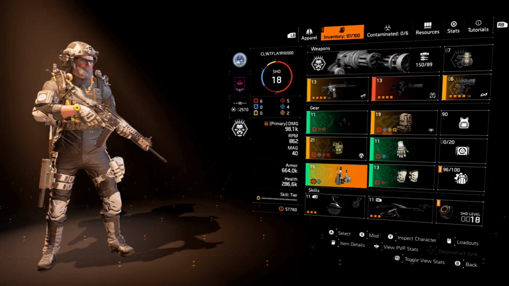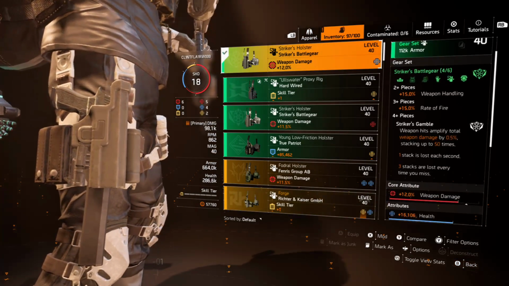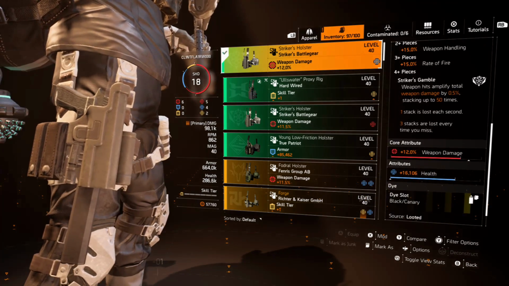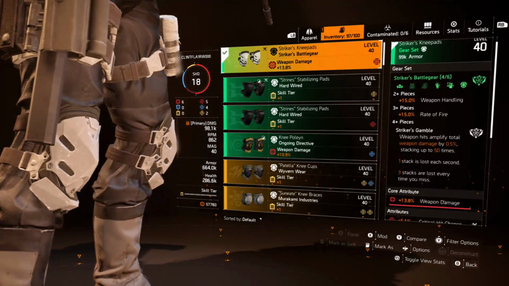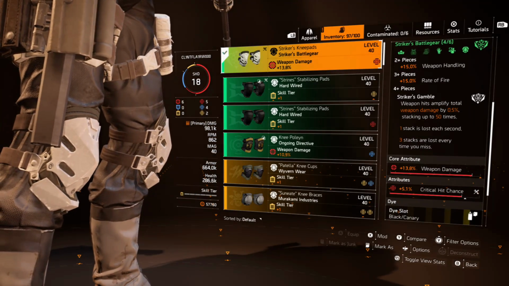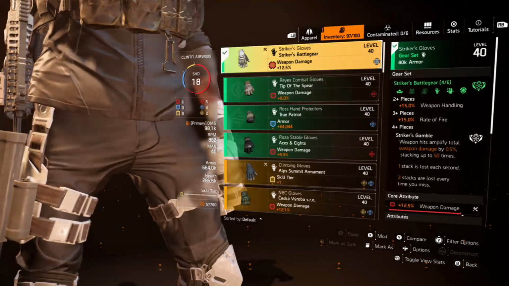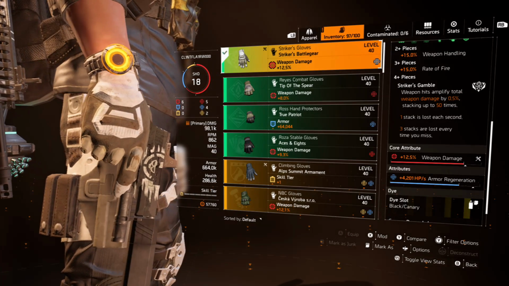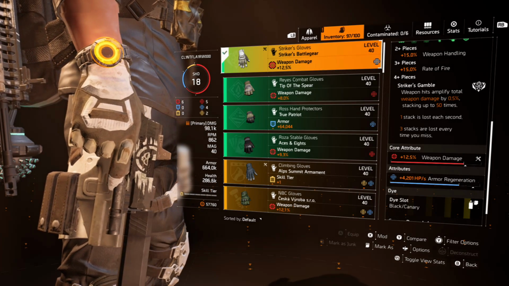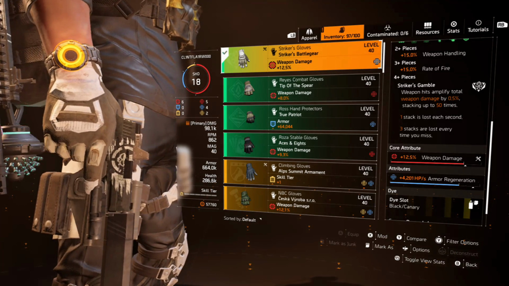Now, the other piece of Striker is the holster, which is 12% weapon damage, 16,106 health. And on the knee pads are 13.8% weapon damage, 5.1% critical hit chance. And then we have the gloves. They are 12.5% weapon damage and some nice armor regen. Again, you can choose explosive resistance or hazard protection if it rolls in this slot.